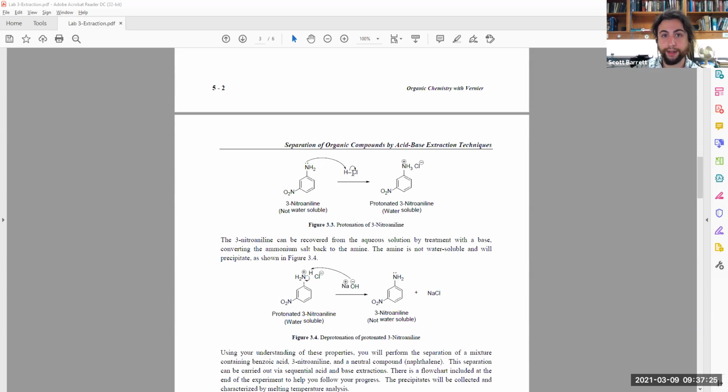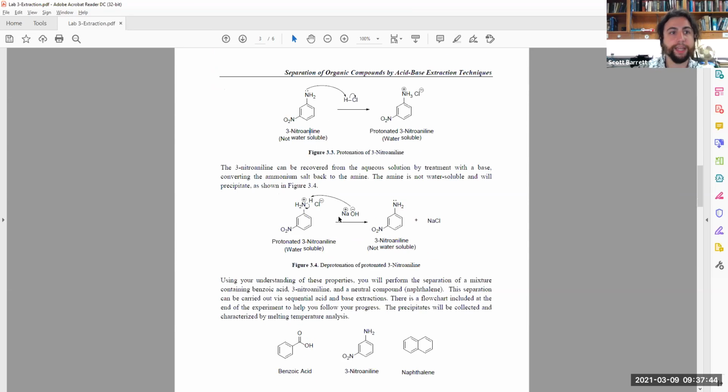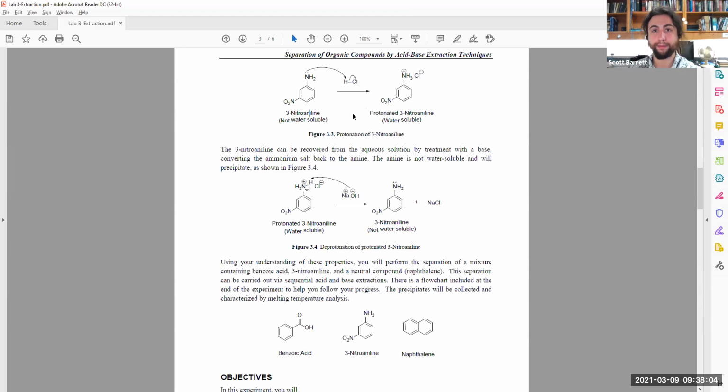This amine gets protonated by the hydrochloric acid in order to create the ammonium salt, which is water soluble here. And as you can see, nitroaniline is not water soluble. It's like an oil in the lab. But once you protonate it into an acidic aqueous condition, it becomes water soluble and can dissolve into your mixture because it goes into its ammonium salt form. And just like before, when you can deprotonate your organic acid to create your sodium benzoate and reprotonate it by adding acid, the reverse is true for your 3-nitroaniline. After you've acidified it and made it water soluble, you can turn around and basify it and make it not water soluble once again.